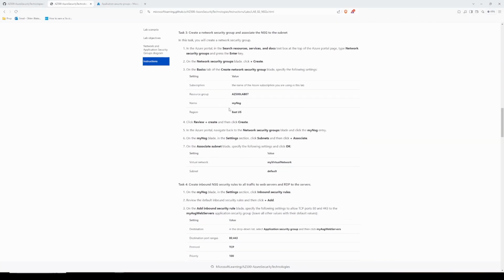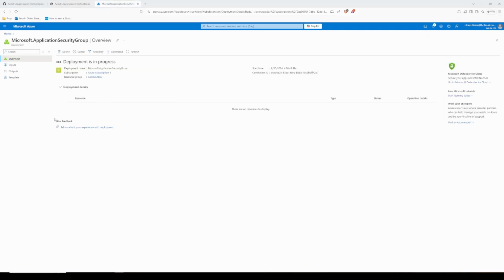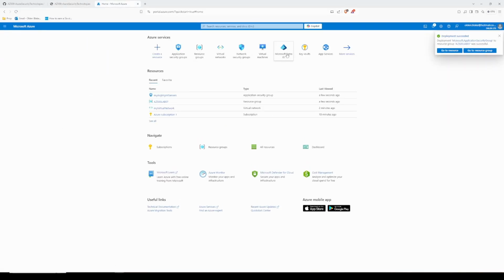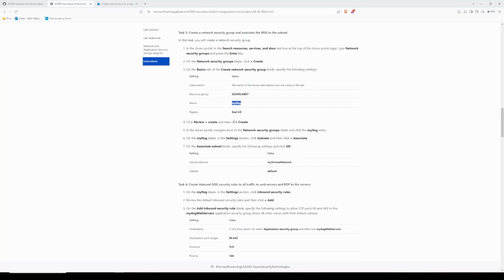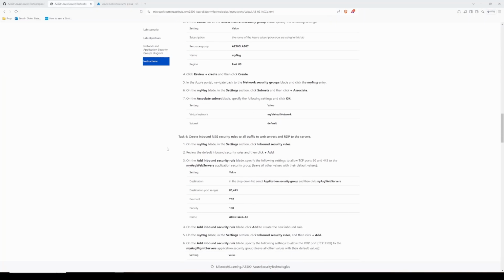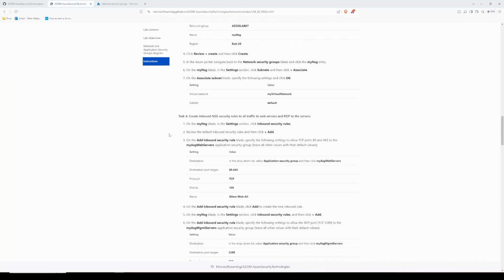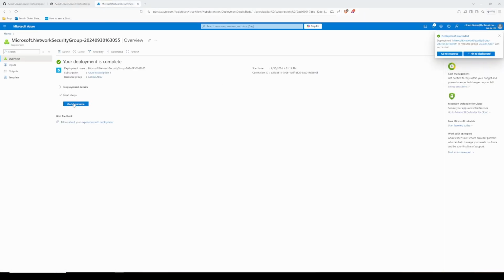Now onto the network security group. Okay, now that's done, we can now associate them to the virtual network.